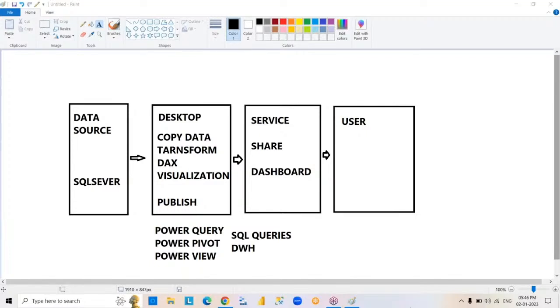Because in the beginning, we started with the database, then we discussed the data warehouse. So to work with some scenarios of Power BI, we need data warehouse concepts. That's why we are going to work with those things also. So these are the prerequisites. We are going to discuss prerequisites in this training only, no doubt.